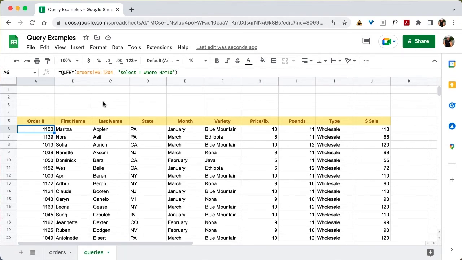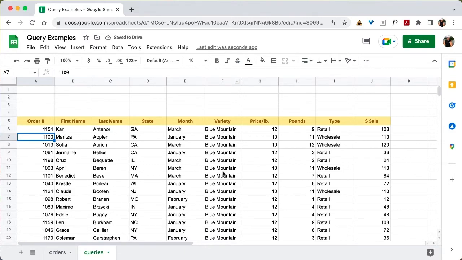So let's change this around a little bit. Let's say now we don't care about how many pounds. We want to find just the orders where the variety is Blue Mountain. So I'm going to go and edit this. I'm going to remove where it says H is greater than whatever. And I'm looking at the variety, which is in column F. So I'm going to use capital F. So I'm going to say where that equals. And now I use single quotation marks. And this is also case sensitive, Blue Mountain. So I close the single quotation mark. And again, the whole thing there is in double quotes. Press enter. And now we've got all Blue Mountain. That's the only variety we see. And because we removed the pounds requirement, it's high numbers and low numbers as well.